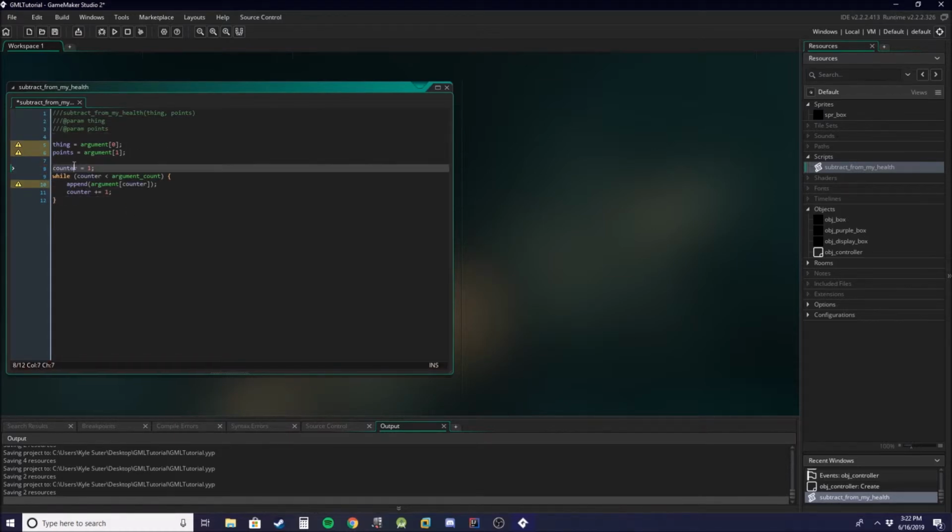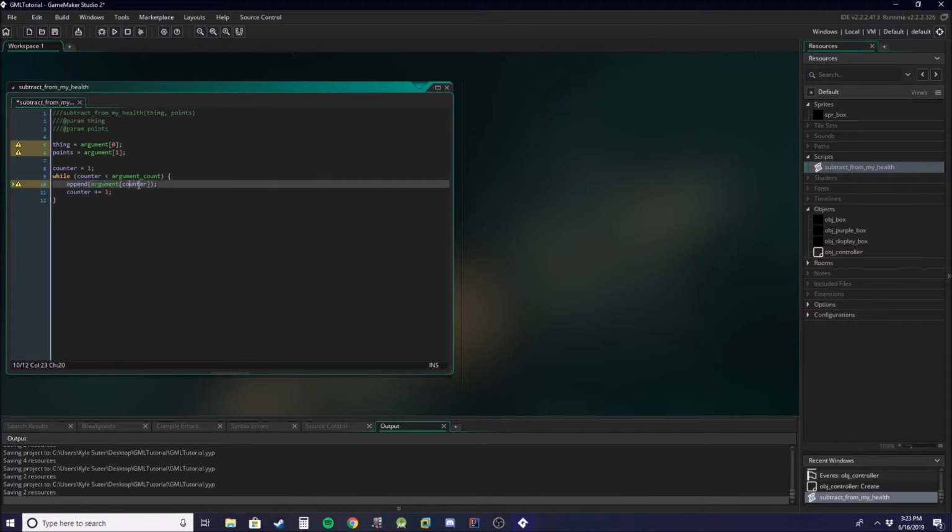So what happens is you set your counter to skip past the first thing, and then just argument 1 to x is what you would append. While your counter is less than the argument count, you increment from the first thing you want to append to the last thing, and then you would append.